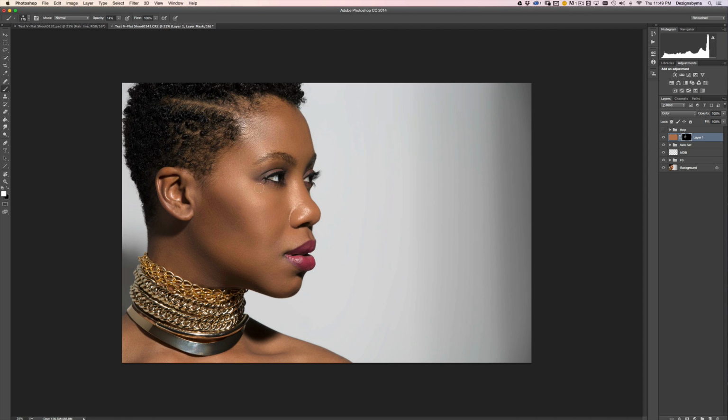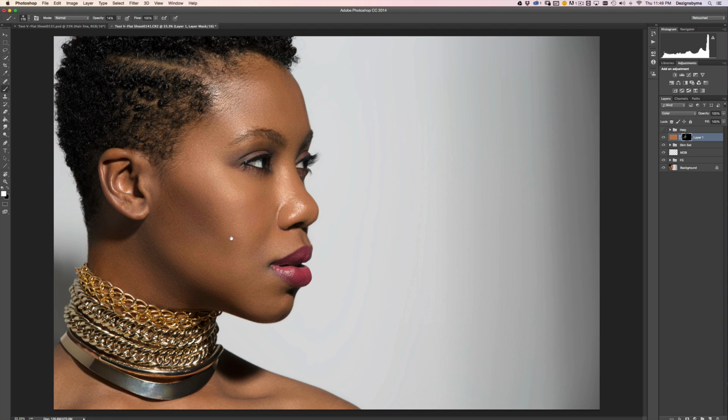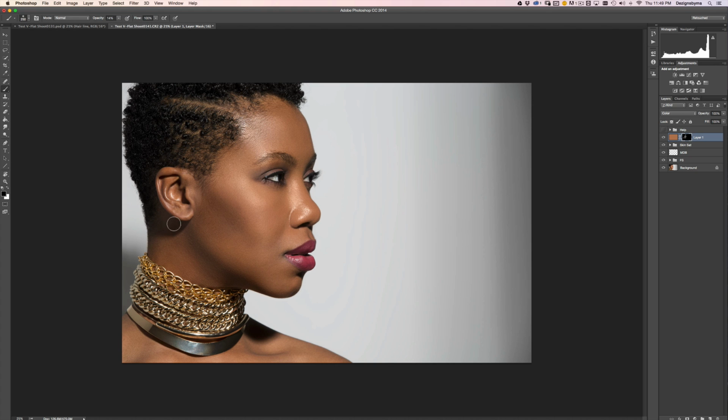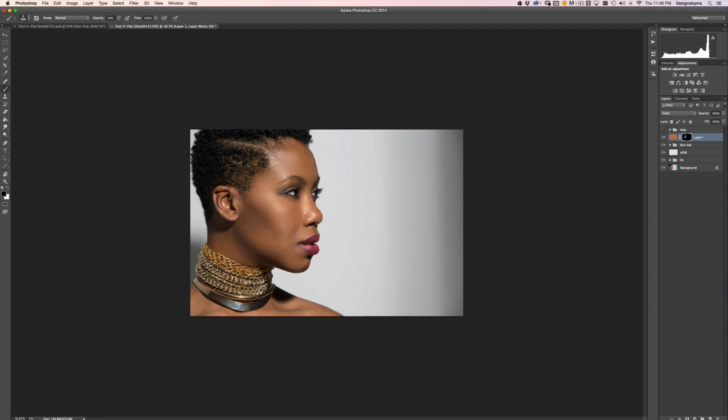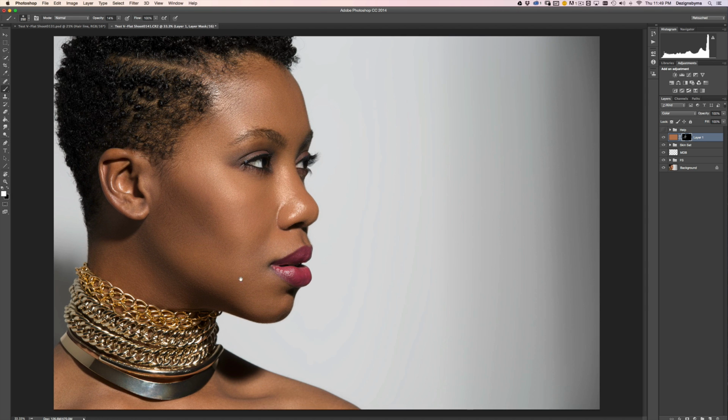And it's basically just blending everything in. Let's do this. Yeah, that's better. So we don't gotta do every part of her face, just certain sections of her face that need to be blended.